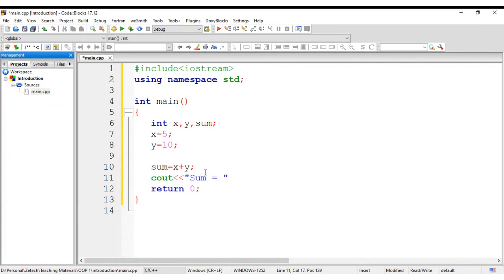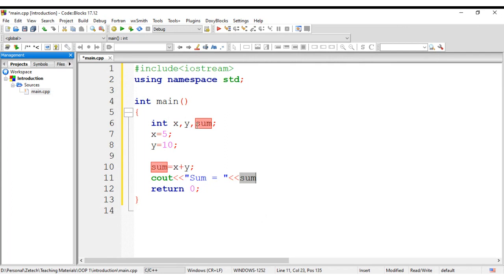Okay, sum equal. So after that unaweka hiyo shift left tena, then what you want to display, the variable you want to display, unaweka sum. So sum ni hii. Unaona niki select hapo niki select sum hapa, check what will happen. When I select sum there, sum here has been selected and sum here has been selected. Look at it. When I select sum, all the sums in my program have been selected. Kwa nini? Compiler inajua hii sum ni variable. Okay? So wherever I've used sum, you can see imekuwa selected.